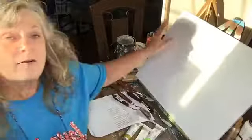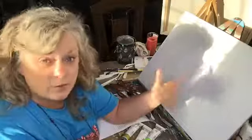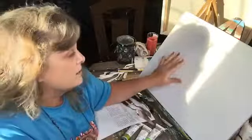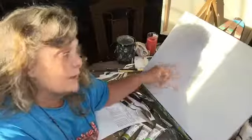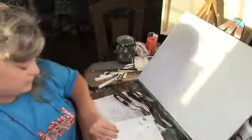So I have 3 canvases out. I've talked to y'all about how I do the backgrounds as I just walk back and forth. It's between my bathroom and my bedroom is where my painting studio is, and then I have a little silhouette and mixed media area right there. I'm back and forth through this area several times an evening, and I'll walk by these blank canvases. I've got 3 set up on the table here, and I won't be able to control myself to stop and put something on them after I don't know how many trips by. That's generally how it works for me: if I have these canvases blank here waiting and ready, I'm going to come through in a minute, and I'm going to want to put something on them, especially because I have this palette still sitting here.